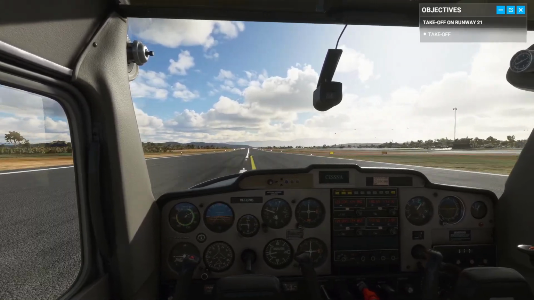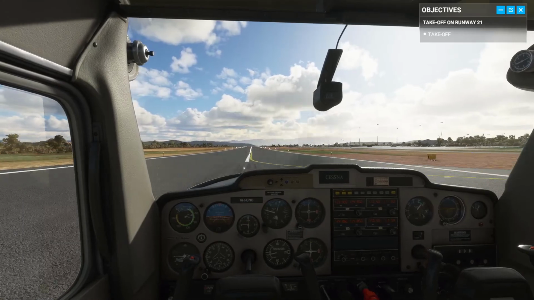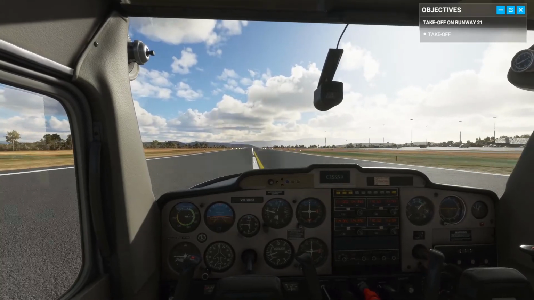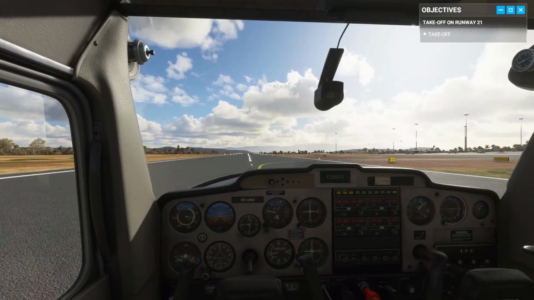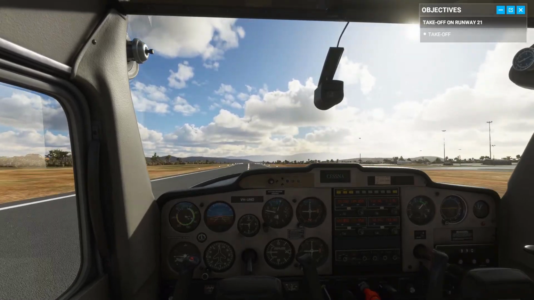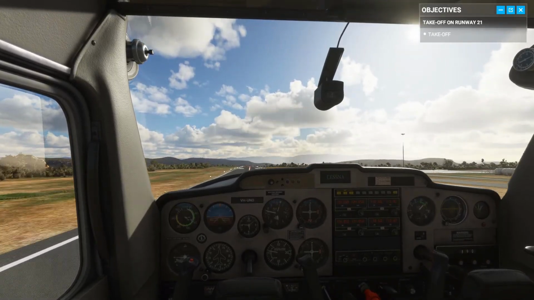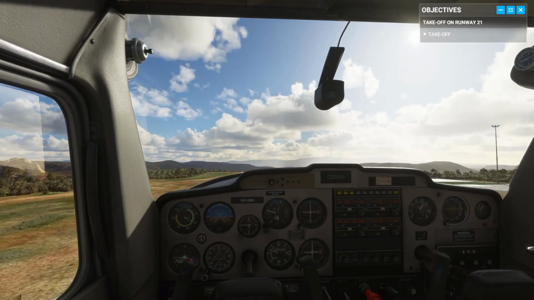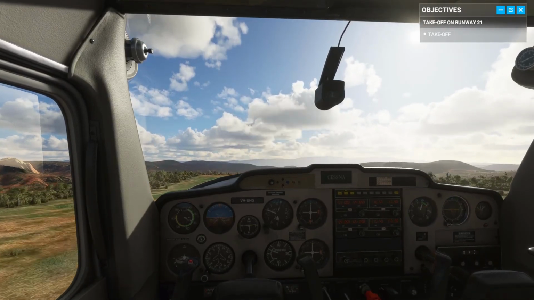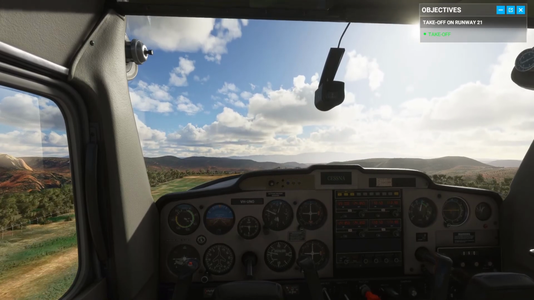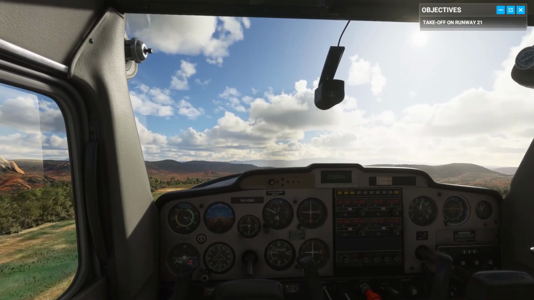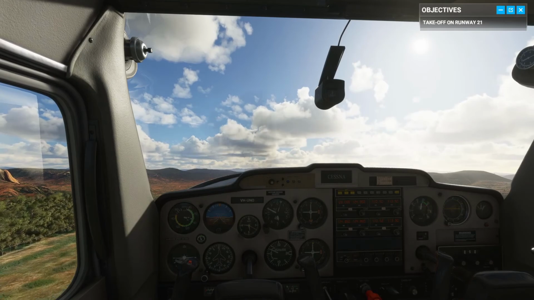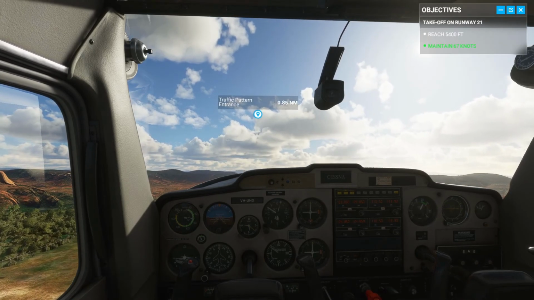Get the speed up to about 65 knots. Pull back slowly. Pull back half throttle, maintain the same heading. When we're up, keep us aligned with the runway and climb to 5,400 feet. 5,400, throttle up. We're going for a left-hand traffic pattern.